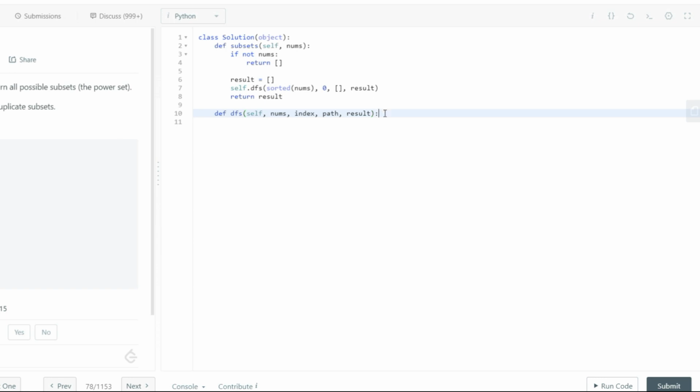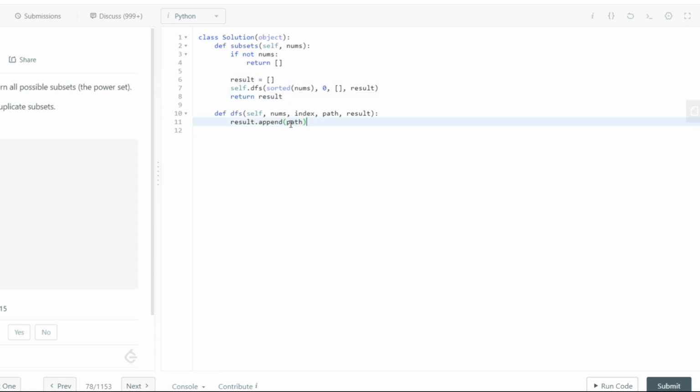Again, if you did not know, Python uses pass by reference, which is very, very important for you to understand. So whatever operations you're doing inside the DFS function are going to affect the result that you've declared over here. So that's something we need. If we do result.append and we append the path, as we discussed before, those things get appended inside this result, and whenever we return that, we're going to return the exact result.